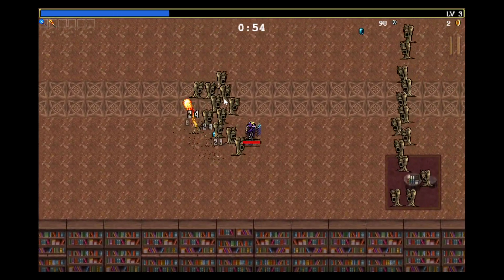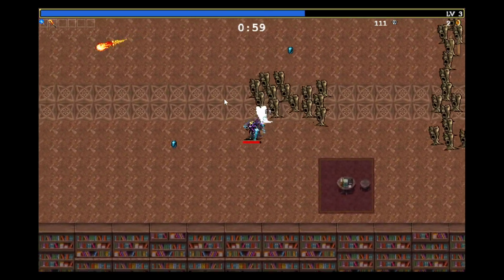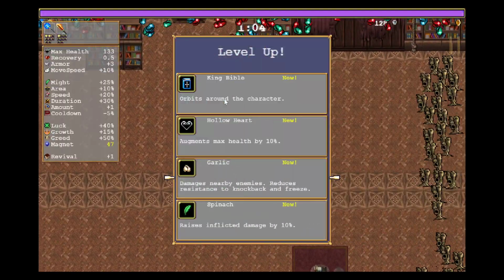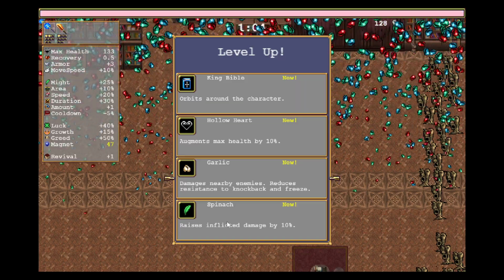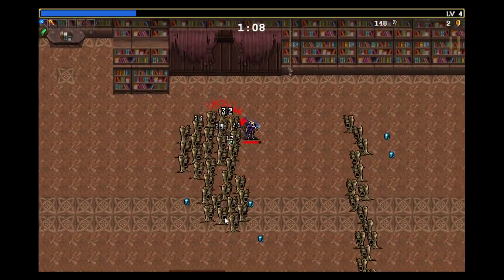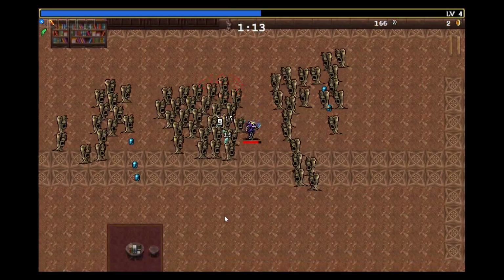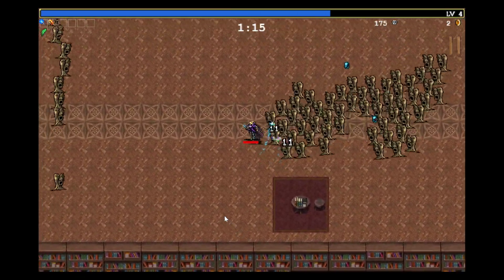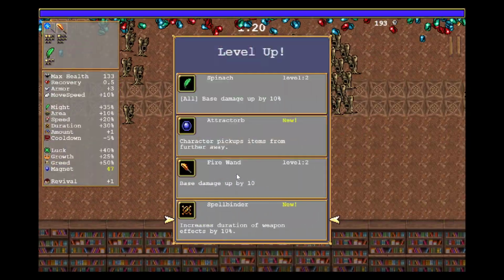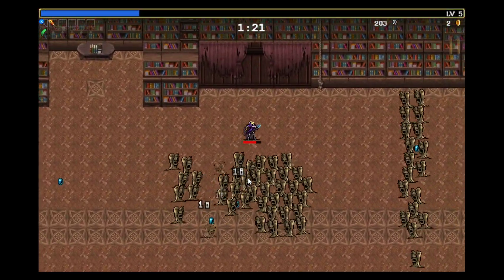Now we can start just gathering XP and leveling up. And we'll kind of stay in this general area, maximizing kills the best we can. Spinach. So now we have at least 2 evolvable weapons because we have the book just to our left. Really would like another level in Magic Wand so that it can pierce. Gonna go extra Fire Wand.